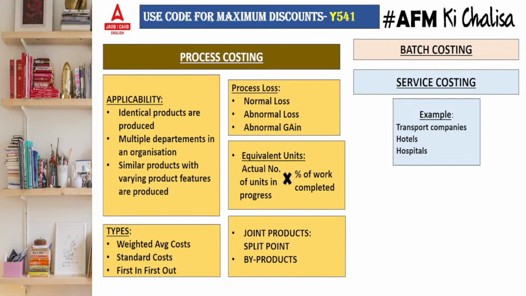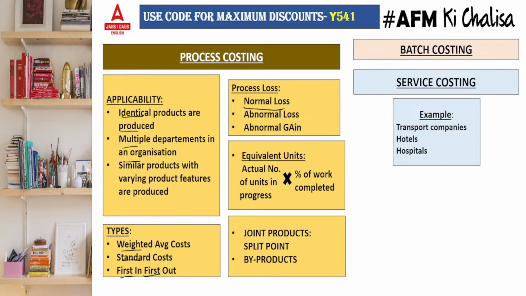This is done through multiple processes. So you have to see each and every process, and how many units are produced at each level has to be calculated. And here we use weighted average, standard costing, and first in first out. Even LIFO is also a part of it. Last in first out. That happens in terms of bakeries a lot. You know, that is covered under process costing. That means things go through multiple processes.